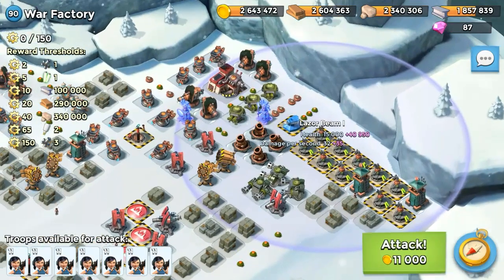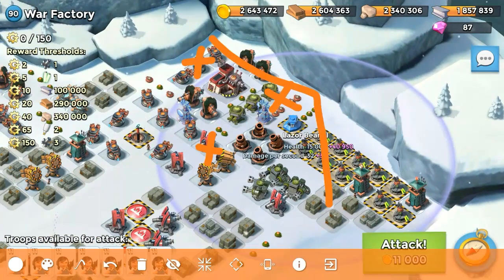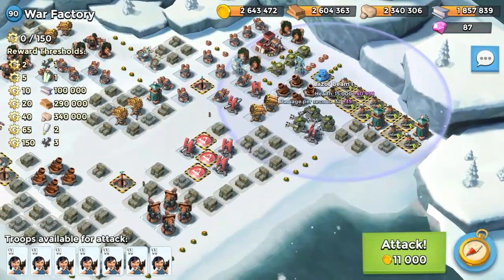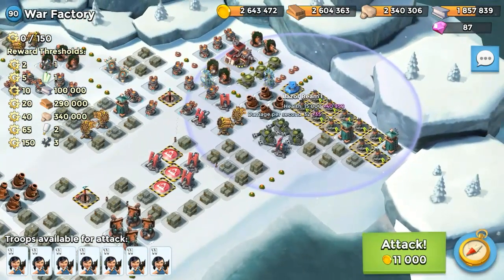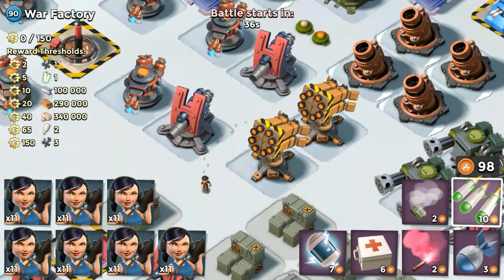The lasers may be an issue. Actually, they'll likely be an issue, but we'll have to cross that bridge when we get to it. I'm not 100% sure how much space there is behind the flamethrowers, so we'll have to have a look first. So I'm going to start by using artillery and barrage on the rocket launchers.